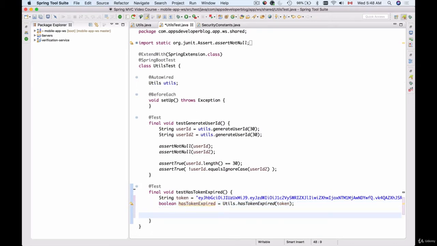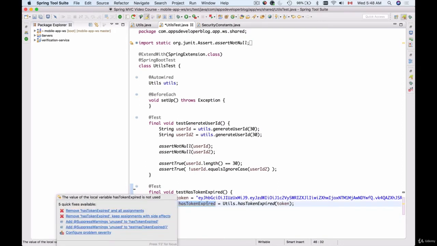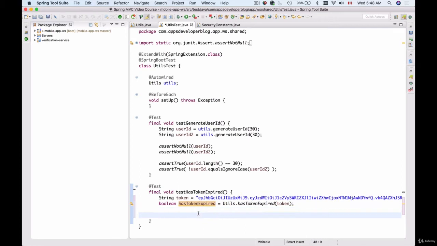If the token has expired, this value will be true, but if the token has not expired, this value will be false. So for this unit test to pass, I want this value to be false. So I will assert false, and I will give this value to the assertFalse function. Okay? So now if the token has not expired, the unit test will pass.